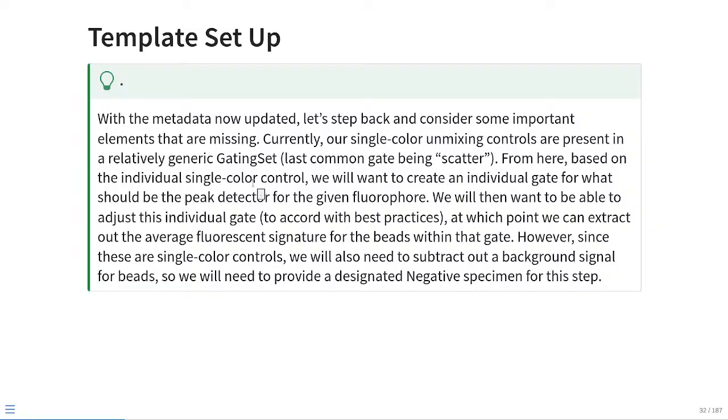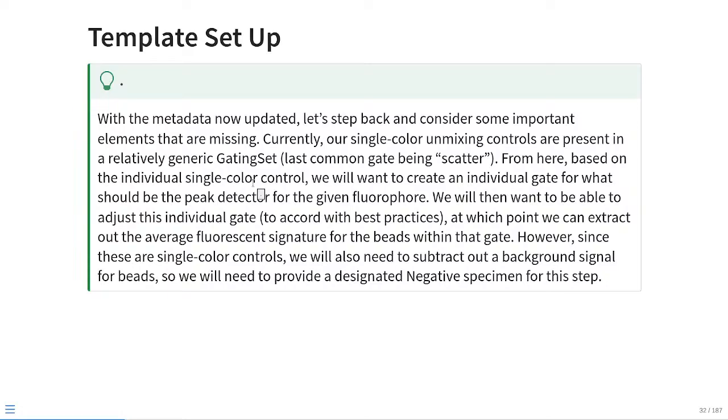So as we proceed, with the metadata that we have now updated, let's start stepping back and consider some important elements that are still missing that we didn't quite cover as extensively last week and during week 12. So currently, our single color unmixing controls are present in a relatively generic gating set.